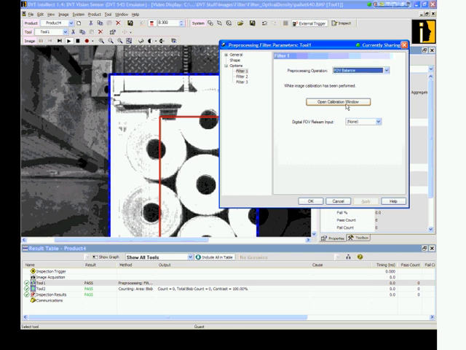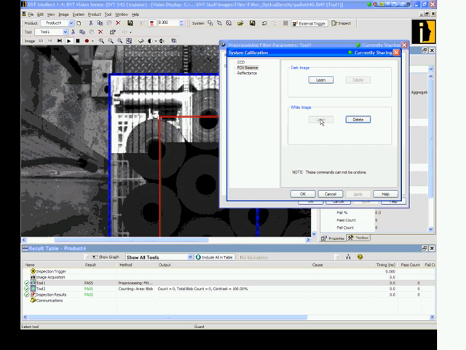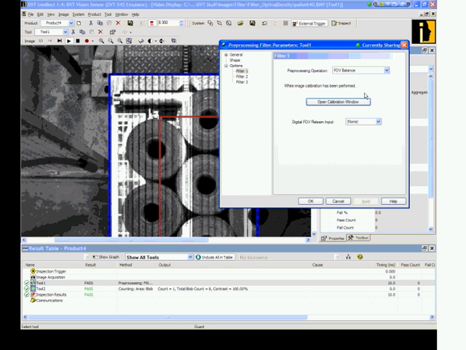FOV balance. Now, we can't really use this one because we don't have a good FOV image, but the way it works is you open a calibration window and you have to learn a white image. In this case, I've already got one learned, and you can see when it's applied, it's a little bit funny looking. But if you've already got one learned, you just have to delete and relearn. In this case, we've got a lot of noise in the image, so it doesn't quite look right. But if we had a proper image to learn on, we could learn the background intensity, and then it would be applied only to this filter region.